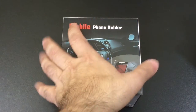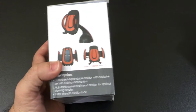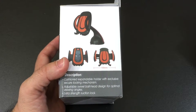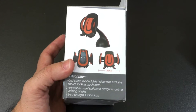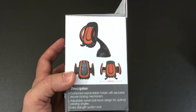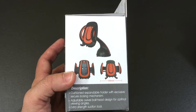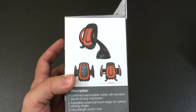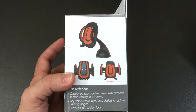This car mount is going to pretty much satisfy the needs of any of your phones. It's going to support your smallest phone, like the iPhone 5, all the way up to the iPhone 6 Plus. It will also work for the Samsung Complete Series, going all the way from the S4, S5, all the way up to the newest S7.